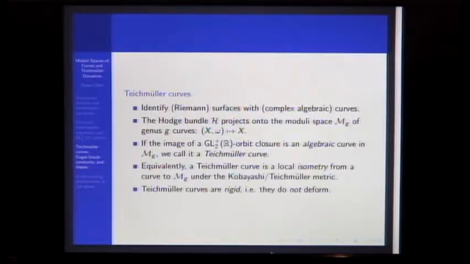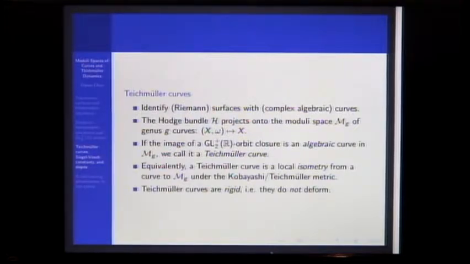All the coordinates I provide you are only local. The period coordinates are not global coordinates on the strata. It's only locally defined. When you change the coordinates, even on the strata, the transition matrices are given by the GL matrix associated to the choice of your relative basis of H1 with Z coefficients. This is only a local coordinate, so everything I said about this linear structure and the period coordinates is local.